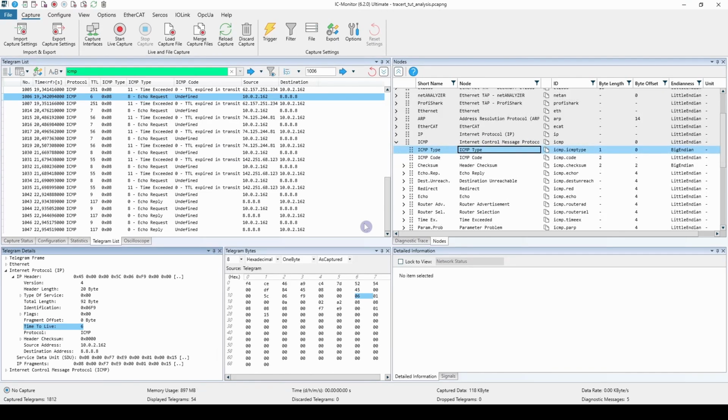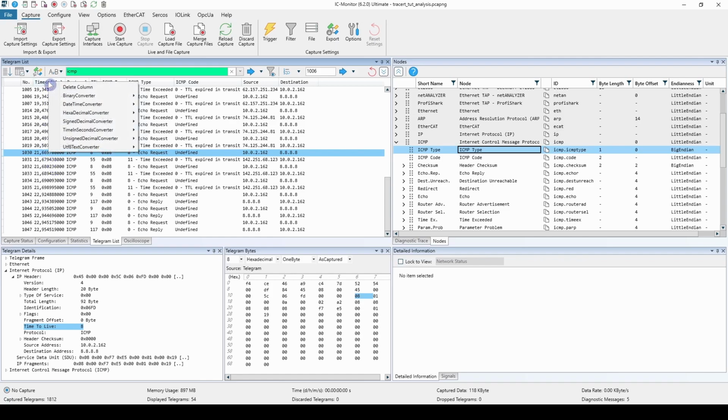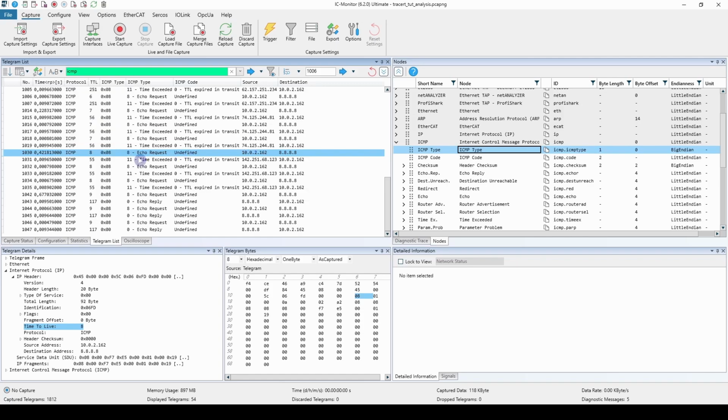The Telegram list has a couple more useful features that might help you in your analysis. For example, if you do a live capture, it is very useful to have the list scroll down to the last captured packet. Enabling Autoscroll will do just that. When analyzing telegrams, timestamps are usually of utmost importance. Especially the time that elapses between two telegrams can be very interesting. To see that, we'll go on the time column, go to time in seconds converter, and set the timestamps to relative to the previous. And we'll now see the amount of time between each telegram.